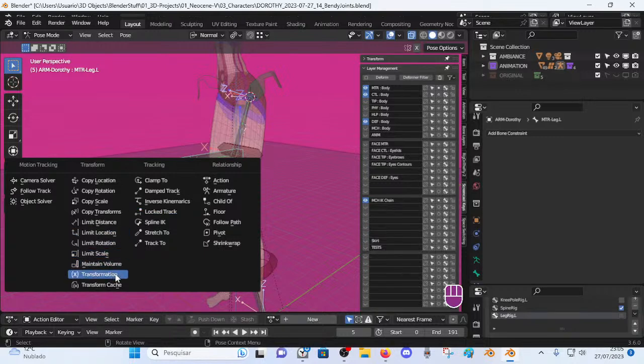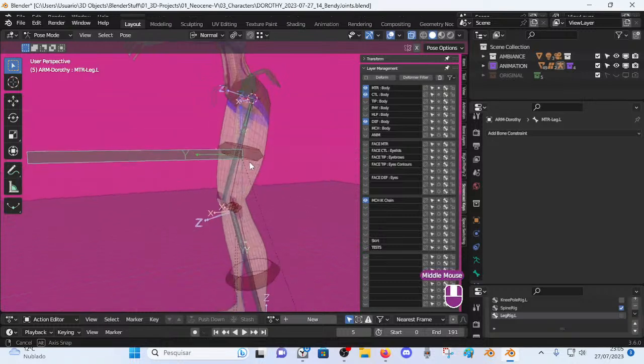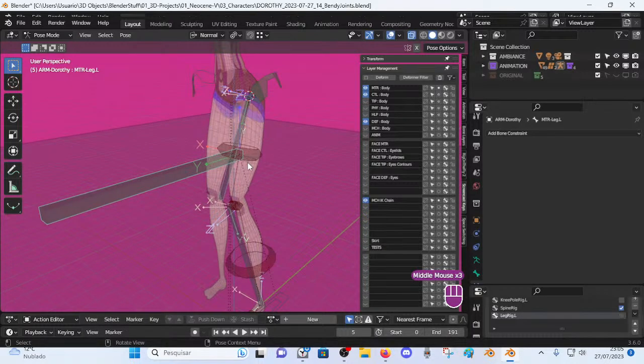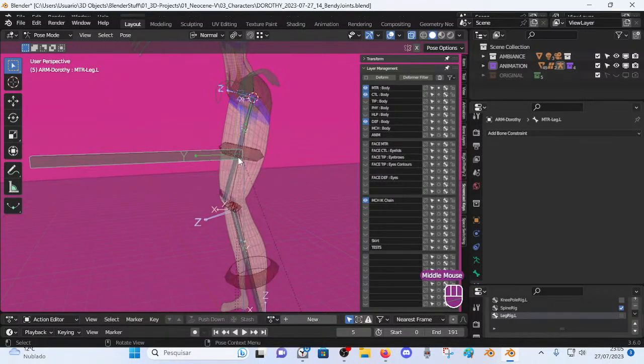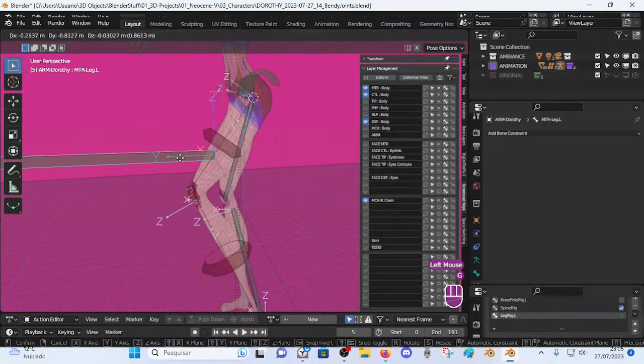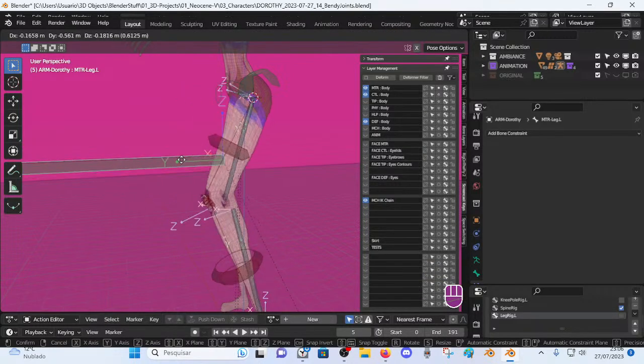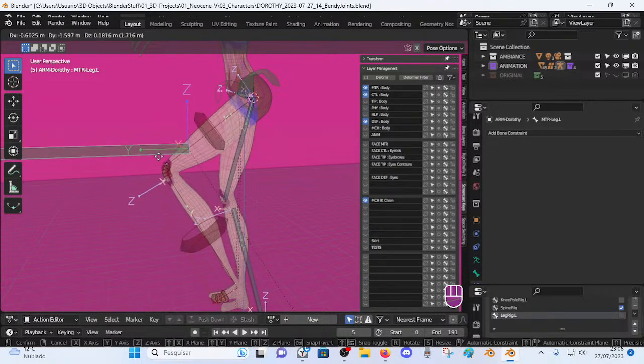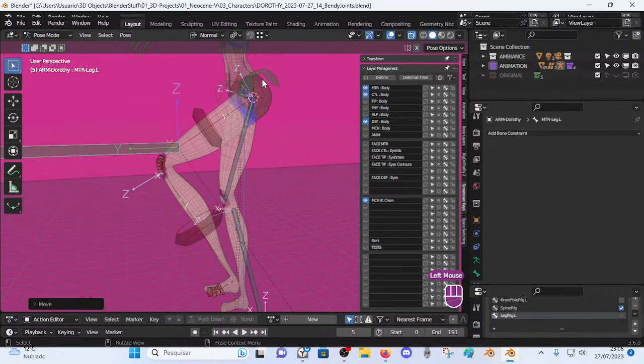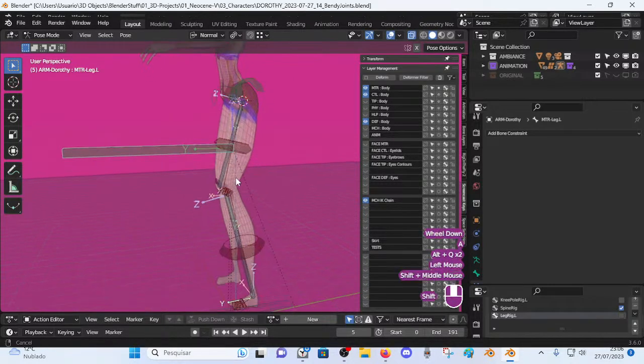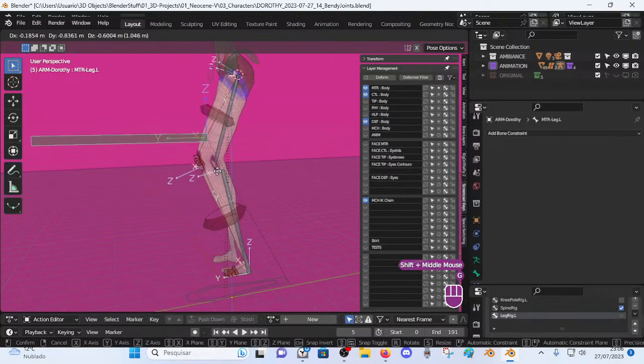I could go with a Transformation bone constraint and avoid all these things. It would be like a driver. It would be a way to have this bone move in world space, or maybe in alignment with this bone. Always in alignment with this bone, so it will always be somewhere like, let's see. I'll try this in a moment, but I'm curious about this feature here.